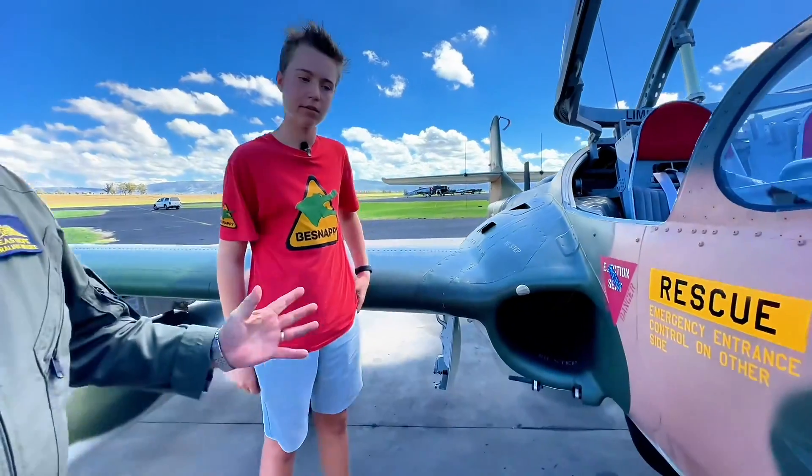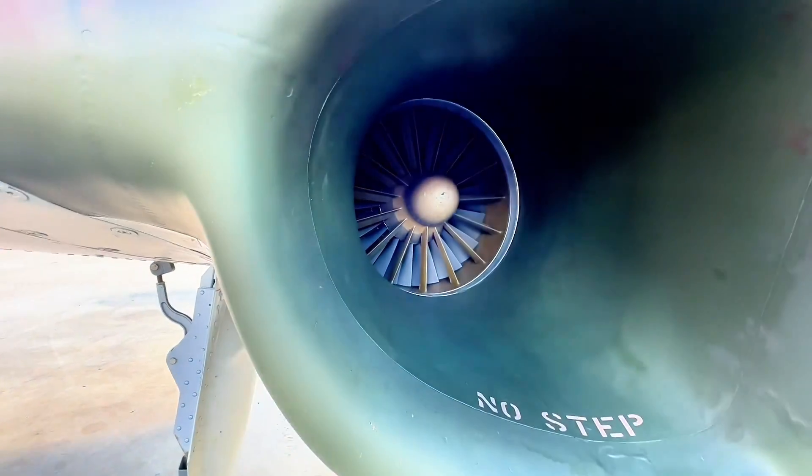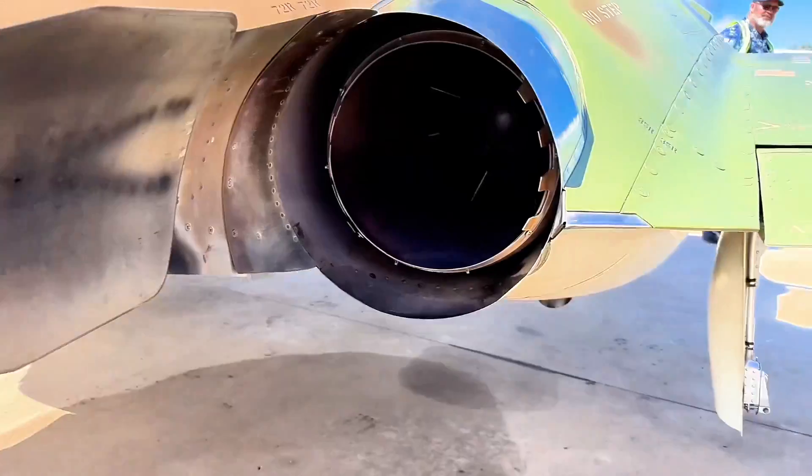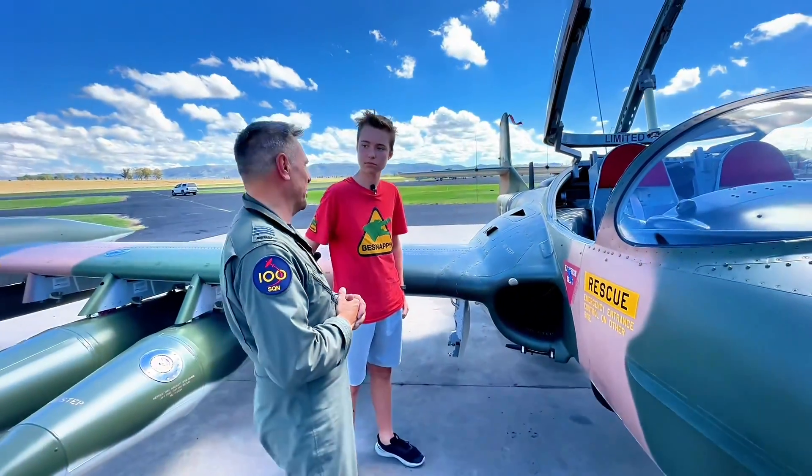So what about these jets — what are they? You're going to see this fly on the weekend if you're here. These are very powerful engines for this aircraft — they're actually Larzac jet engines, so they're modern compared to the actual airframe itself. Watch the takeoff — this thing really gets up and goes.